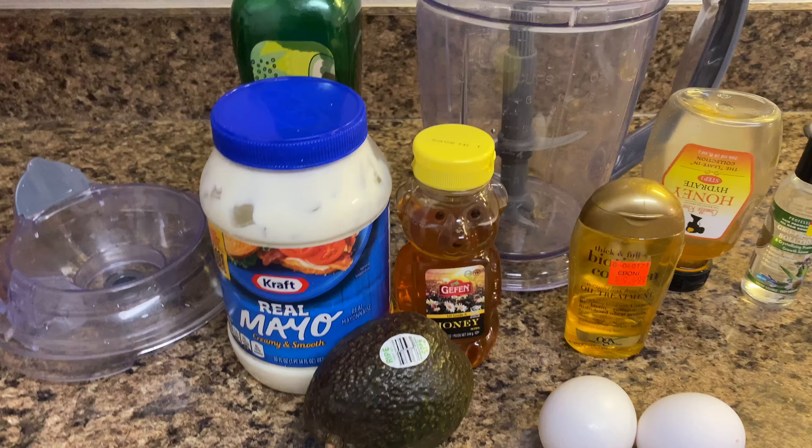I know I look a hot mess and my hair is really dirty, but I'm on my five-year hair journey. It is January 15th and I started July 21st. I've been trying to measure my hair — the back can go to my bra strap. I can grab my hair.